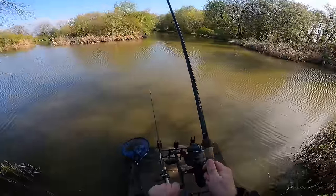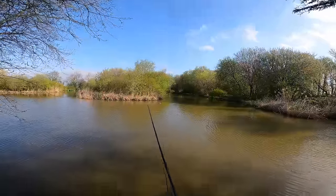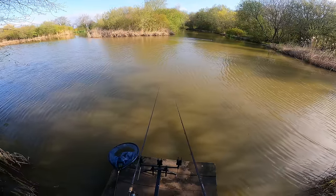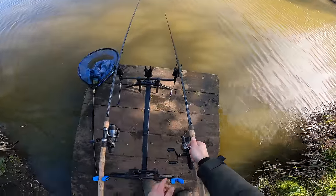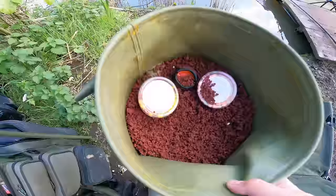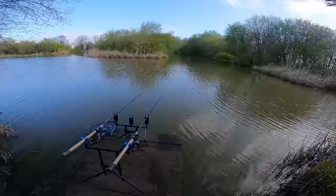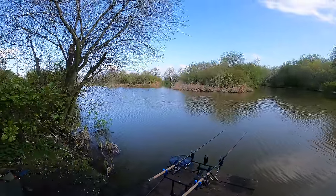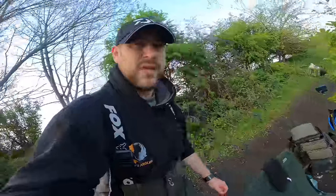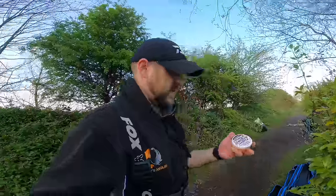It's going to have to be an overarm again. Try not to take that duck out! Right on the duck — sorry about that, really bad casting! I do think the robin reds are bringing them in — I think the scent from them will be really stimulating the feeding. Nice breeze blowing through here. I've done what I came here to do, which was to catch one of these ghosties. I haven't had a ghosty in ages and just fancied trying to target one — and I know there are quite a few in here.